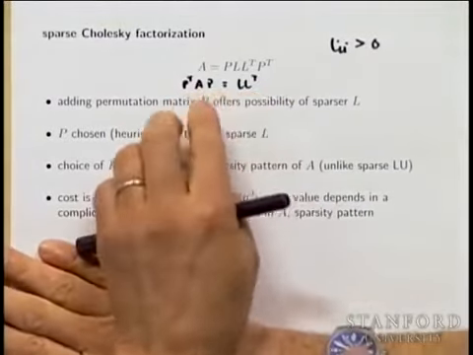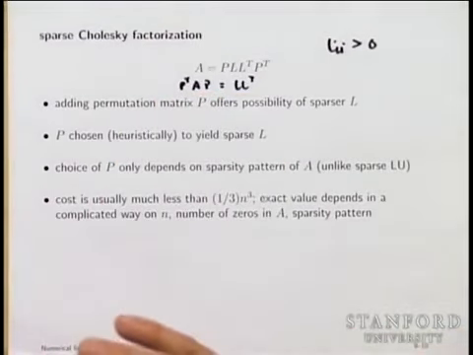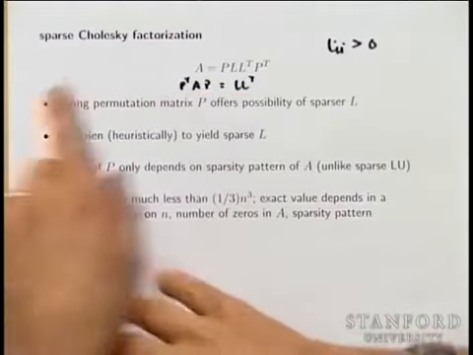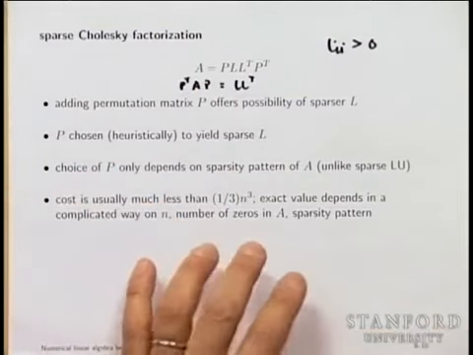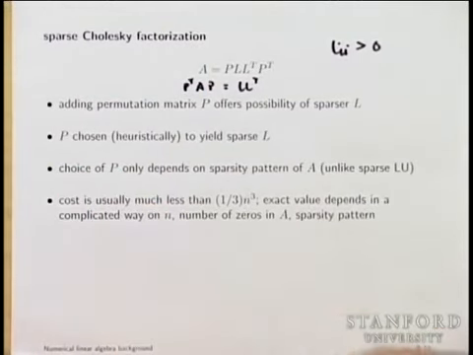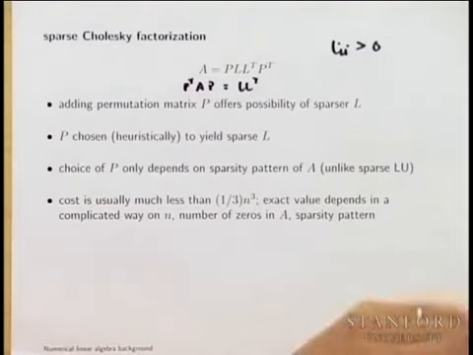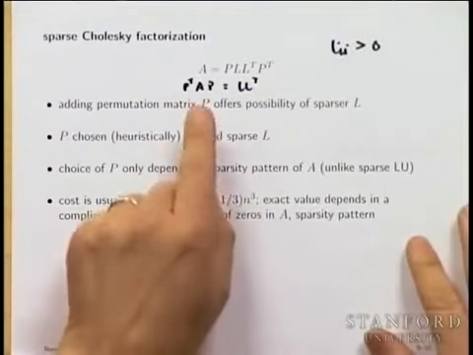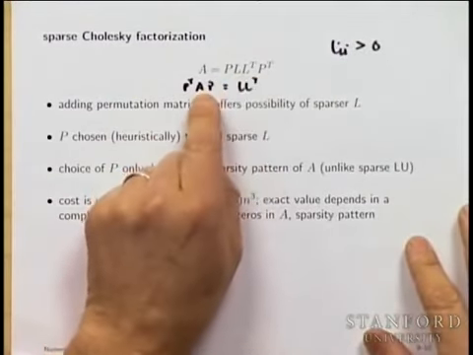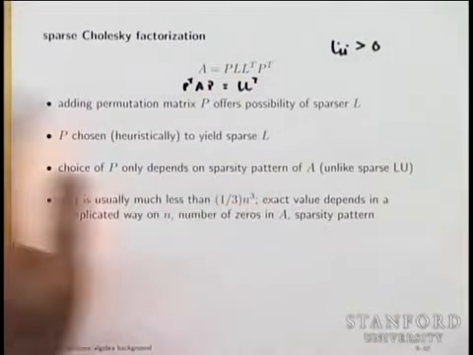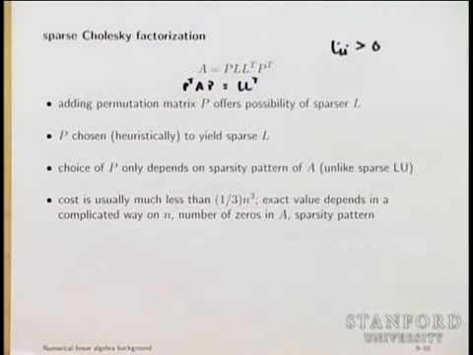So I can permute A any way I like, permuting the rows and columns of A, and then carry out a Cholesky factorization. When A is sparse, this choice of P is absolutely critical. If you give me a sparse matrix and I pick one P, there's just one Cholesky factorization, period. And that Cholesky factorization will have a number of non-zeros in L. In fact, if you choose P randomly, L will basically be dense for all practical purposes. And then it's all over, especially if your matrix is 10,000 by 10,000. Yeah?